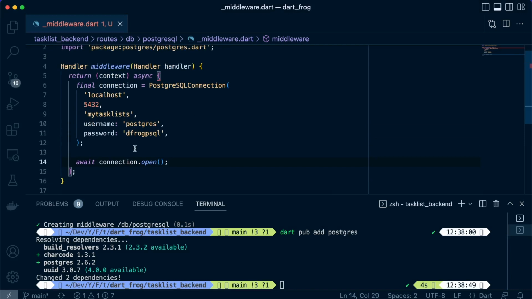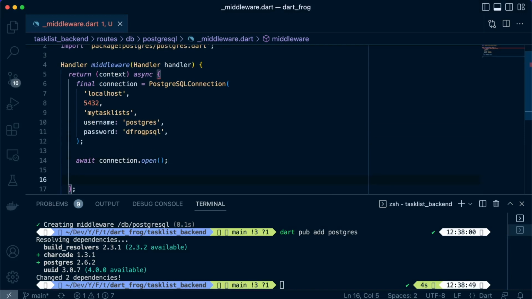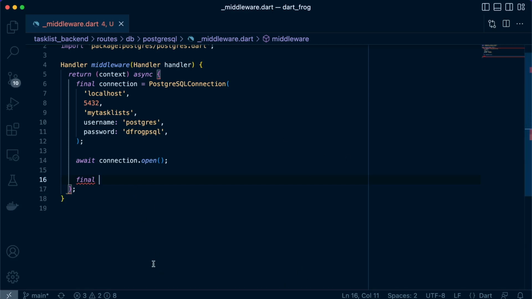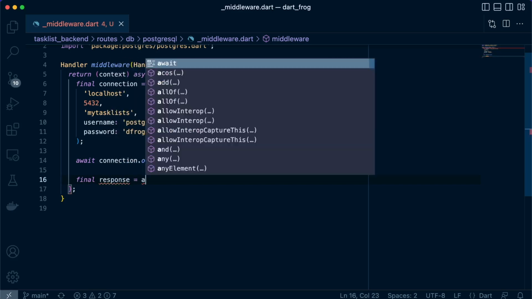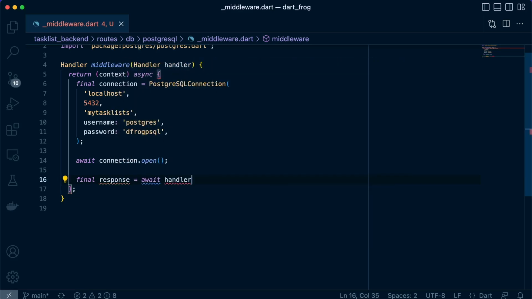And then we'll proceed to send the request to the respective root handler, which we haven't created yet. We'll create it. So let's just minimize this. We'll have final response equals await handler.